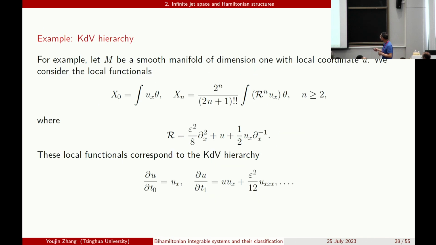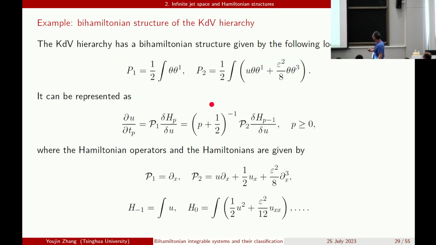So then using this formulation, for example, for the KdV hierarchy, we can represent the zeroth flow of the KdV, that this evolution coincides with the translation on the spatial variable X. And for the KdV hierarchy, we can use this recursion operator to represent these densities of the Hamiltonians in this way, and then we obtain this local functional of super degree 1. And then these Hamiltonian structures of KdV, we have two Hamiltonian structures. The first one is this P1, and the second one P2.